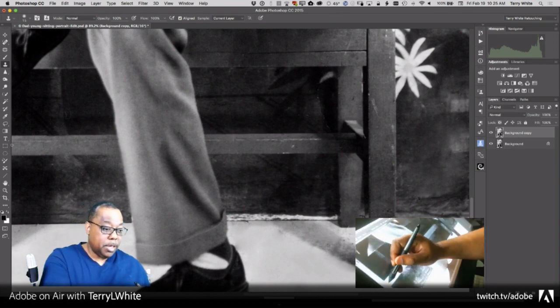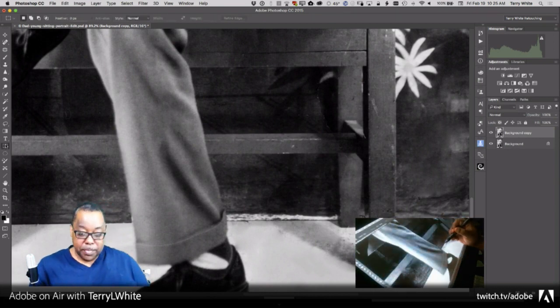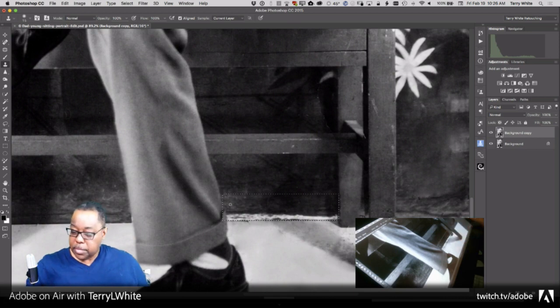So using our rectangular selection tool, we'll go to this edge. And that looks pretty straight as is. And go back to our stamp tool. Make the brush a little bigger.